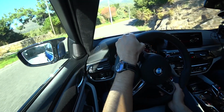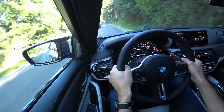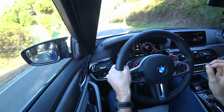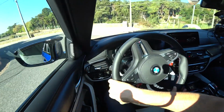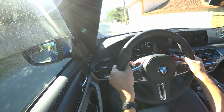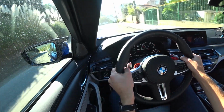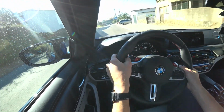And I've driven the same road, by the way, also with the, let's say, base 5 Series at the very launch 1 year ago, just with a 3-liter diesel. And the main characteristic about this car is that you do not need the M5 to have this sporty driving experience. So, if you would ask me, did I have less fun driving the 3-liter diesel on the same road? I would say no, definitely not. On the racetrack you will feel the difference, but for street driving, I would easily go with the 5 Series base model and still have the same amount of fun driving it. And I think that really speaks for the car.